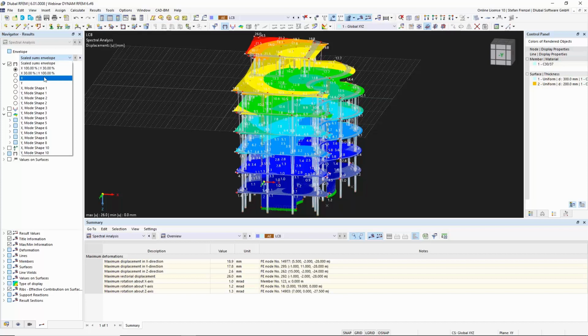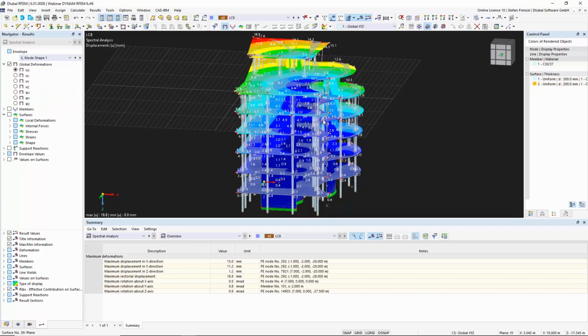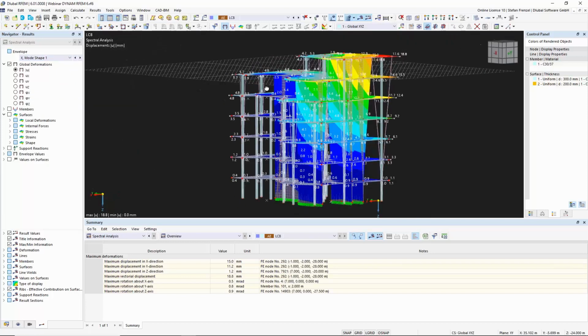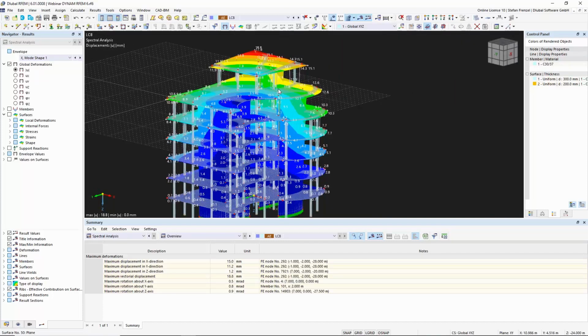But here we give you also the X direction, so all results in X direction, and of course all results in Y direction. And then we give you the results for each mode in each direction. What you can see here now is that we just get internal forces. So the program will do a calculation of the internal forces directly.